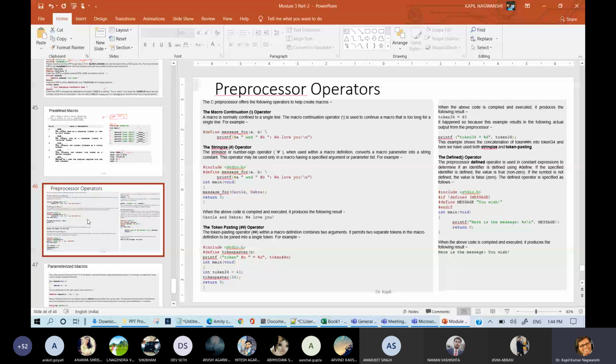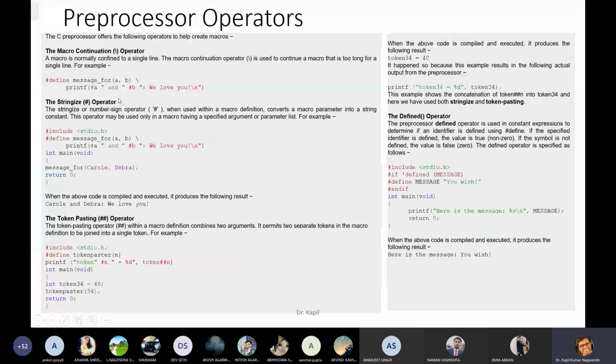Generally, the definition of a macro is not very long and you can write it in a line. That's why it is known as inline. A macro is normally confined to a single line. The macro continuation operator, that is /, is used to continue a macro which is too long for a single line. For example, here you can see this is our example.